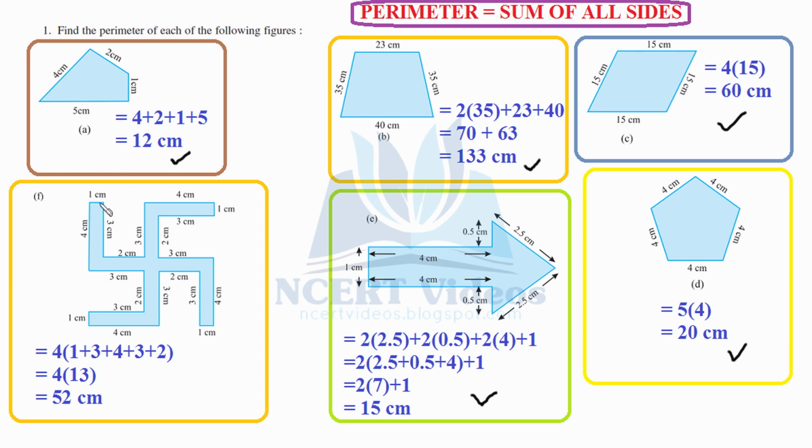Similarly, we have symmetry. So what if we calculate 1 part and multiply it with 4? We will take one part, this L part you can see here, and multiply with 4. So 1 comes here, we will put 1, then we have 3 and 4 and 3 and 2. We add it: 3 plus 4, 4 plus 4 is 8, 8 plus 2 is 10, 10 plus 3 is 13. So 13 into 4 is 52 centimeter. So this is your perimeter. This was your question number first.